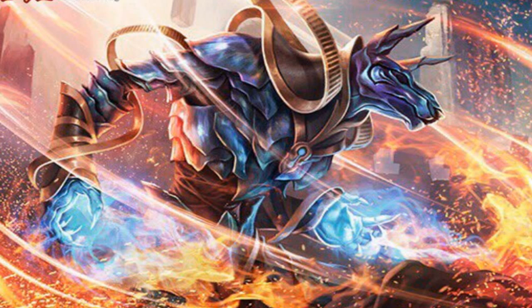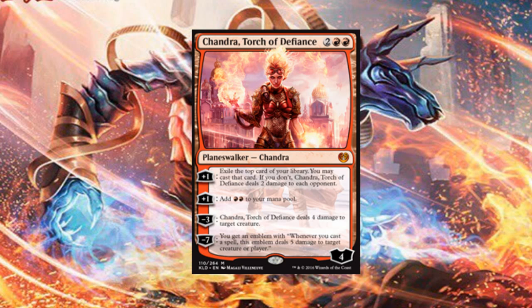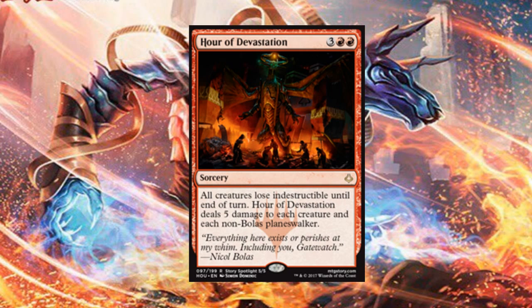All right, in this sideboard, I already talked about it a little bit. We're playing one more Abrade. If you're playing a Monuments deck, this Abrade is pretty good. 2 more Chandra against Control. Resolving a Chandra really, really helps. 4 Hour of Devastation against Sunmare decks, against Monuments decks, or anything where people are playing Heroic Intervention or stuff like that, where they think they're safe. Hour of Devastation will make sure they're not.